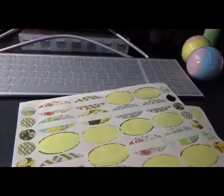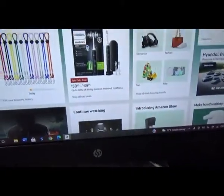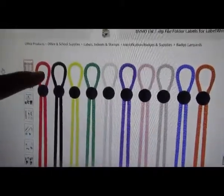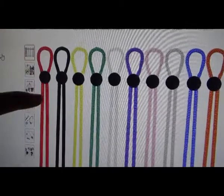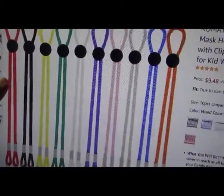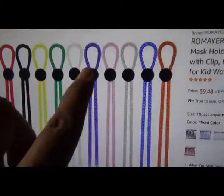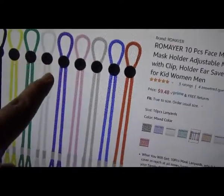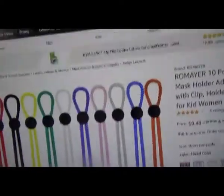They sell these lanyards. I'm gonna use that to hang my bows on and then hang it on the wall, right? So these ones. I'm gonna put a little hook on my wall so they can hang off, and then I'm gonna clip them to the strings. And I got some red ones, I'm gonna put the red ones on that one. And then I got purple, I'm gonna put the purple ones on that one.